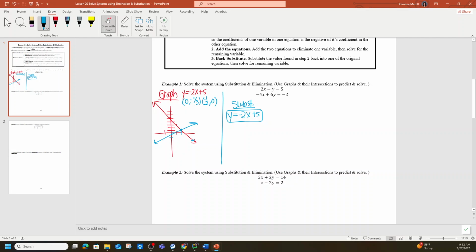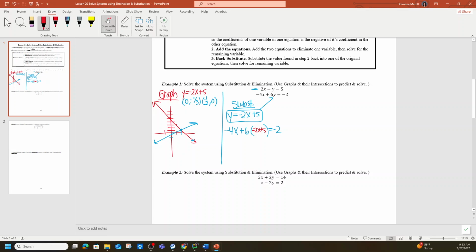Okay. So next, what would I do with the y? We already used this equation, so what do I have to do now? Take it and plug it into the other equation. Because if y equals something, you can use that y anywhere you see y, besides plugging it back into itself. So we're going to take negative 4x plus 6y is equal to negative 2. In place of my y, I substitute. That's why this one is called substitution. Is this coming back to anybody?